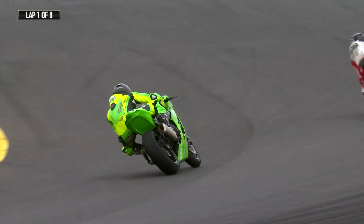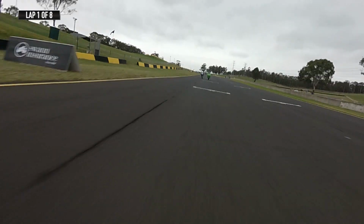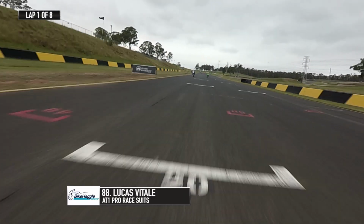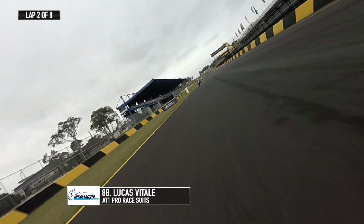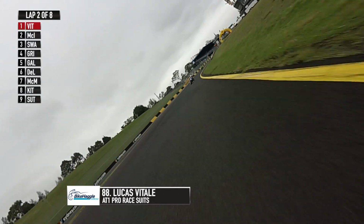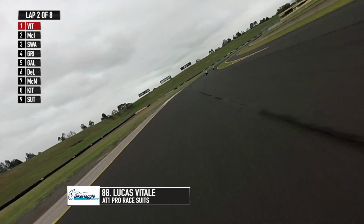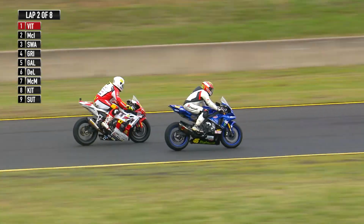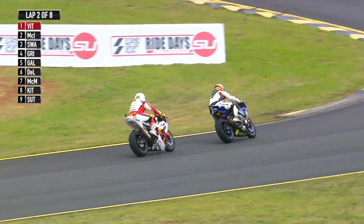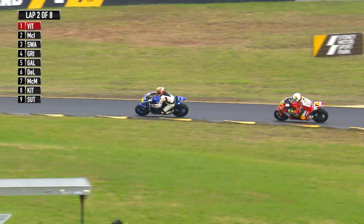He certainly has, as they head out onto the Swann Insurance main straight for the first of 8 laps. Completing lap 1, 7 more to go. And Lucas Vitale it is that will be registered as our race leader. The Western Motorcycles 7 Friday Rick Pobjoy Suzuki GSXR of Brendan Mcintyre in 2nd. The Kawasaki Connections Kawasaki ZX10R in 3rd place of Brad Swallow. Here comes Dominic De Leon trying to get up the inside of the Chris Watson Motorcycles Yamaha mounted Simon Galloway.